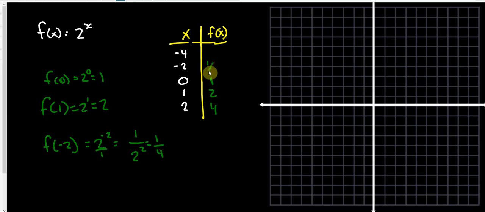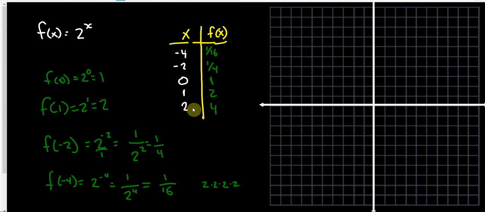Likewise, if I do 2 to the -4th, I'll have to move that to the bottom to make it a positive exponent. If you don't know that rule, I suggest you spend some time going back to the review section in the very first lesson of this course. I will post old videos from the last math course, or the prerequisite for this, and they have all these exponent rules. So that'll be 2 to the 4th, which is 16. 2 times 2 is 4, times 2 is 8, times 2 is 16. So 1 over 16.